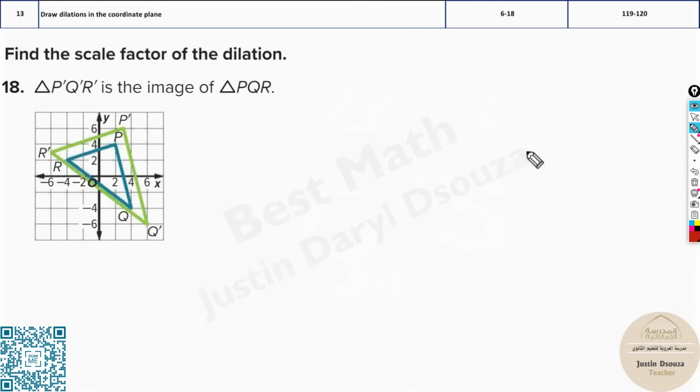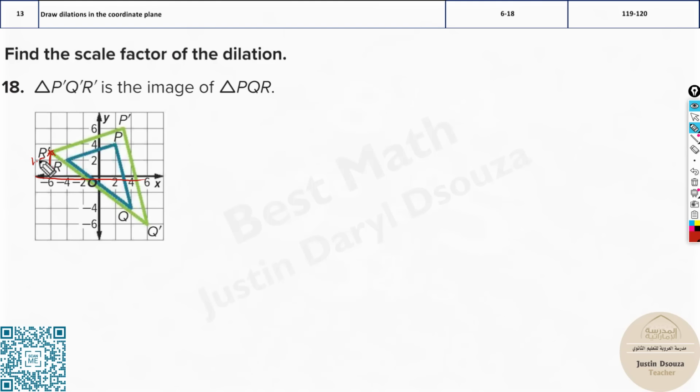Here as well, we do the same thing. But now if you look carefully, there is no horizontal or vertical line. So in such cases, you can take any reference point. I'll take the axis as the reference because if I'm going to find these two sides, I can find it. It's not a big deal, but it'll take a long time, finding the sides, then dividing and everything. But what I'll do is I'll take my x-axis as the reference and I can see this is in between, right?